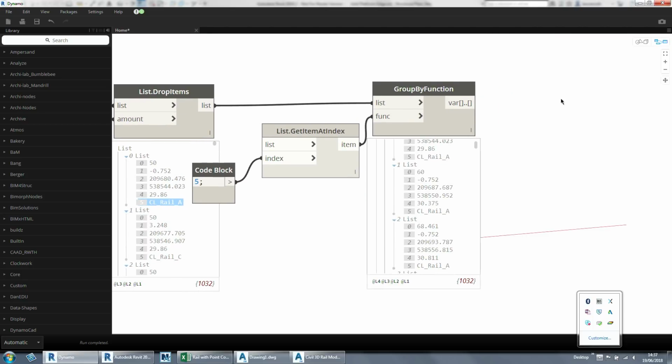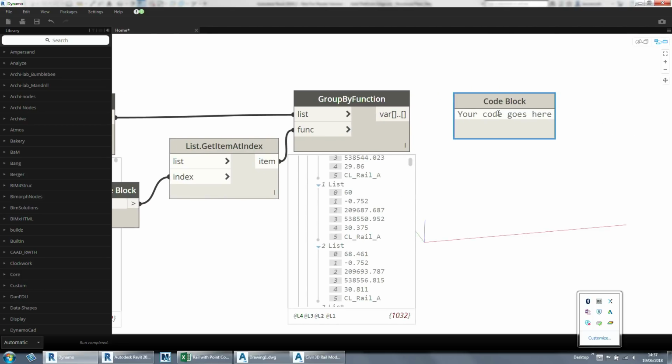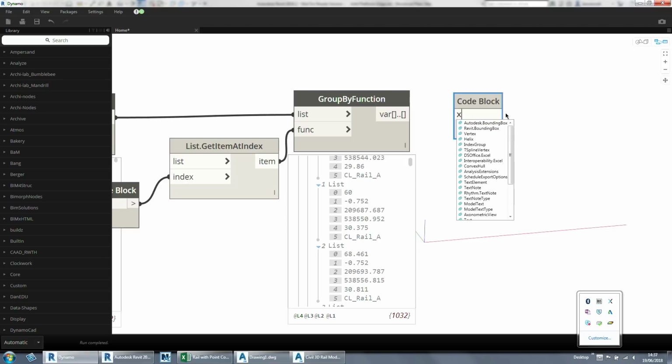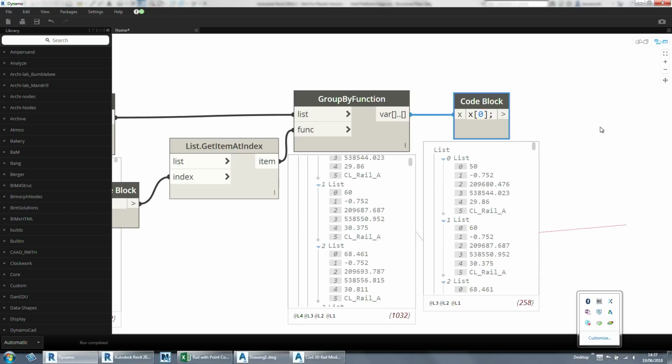So what we need to do is just isolate that. I'm going to use a bit of design script to show you how to do this. So you know we can use list get item at index. In this example here, I'm just going to put in something like this. And what that now does, that's a way of saying get item at index. That's using design script. So I'm declaring a variable x, and I'm getting everything at index 0.